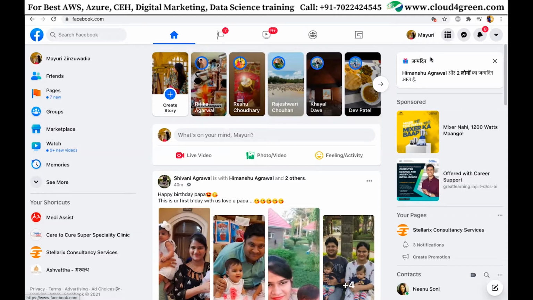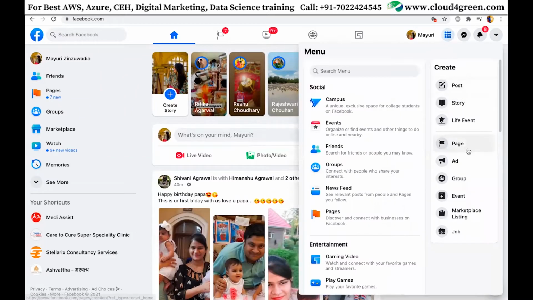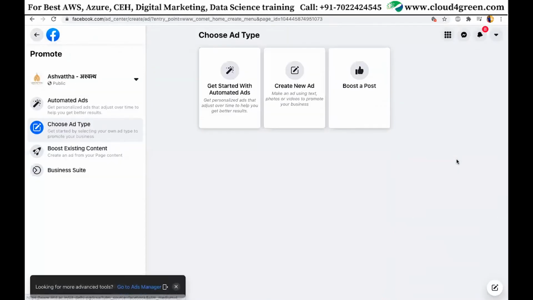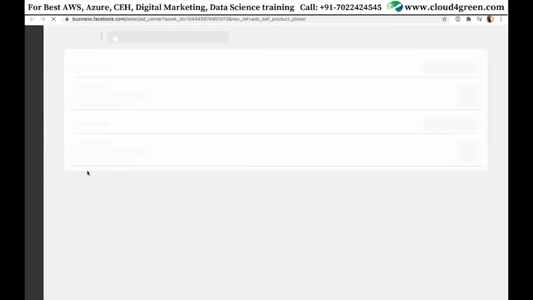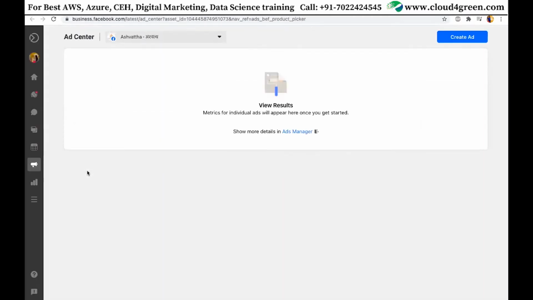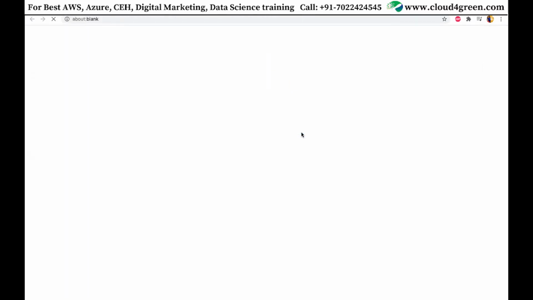a personal profile page? So clicking next to your profile icon, that is a menu. Clicking here, you then see this add icon. There you need to click. And from here, directly clicking on the Business Suite, that will lead to a landing page, which will help us get a link to Ads Manager.